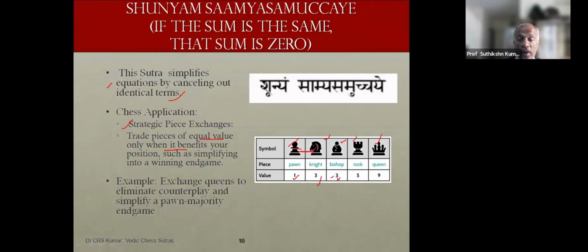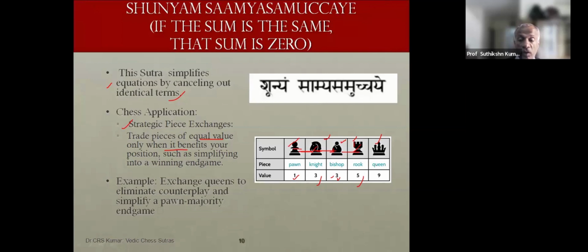Knight and bishop are almost equal in value. Sometimes the bishop is more valuable depending on the position. Then we have the rook. The rook is more powerful than the knight and the bishop, and it is valued at 5 here. So one should not exchange a rook for a bishop. Rather, rook for rook is okay.